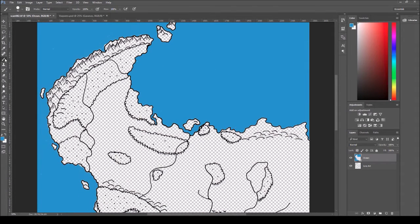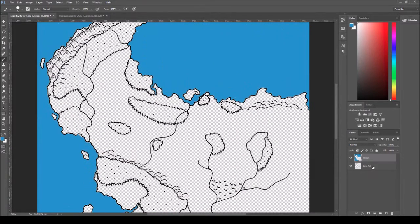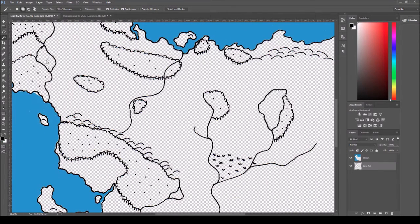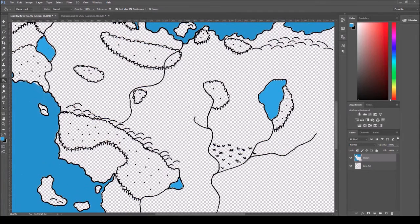Next step, we're going to do the lakes. And the lakes are done in a very similar manner. Just go back to your line art level, select your magic wand, click, like that. And then go to our paintbrush or paint bucket, go to our ocean layer, grab the same color, and we'll make it a little lighter because these are inland lakes. And there we go. We have our lakes.